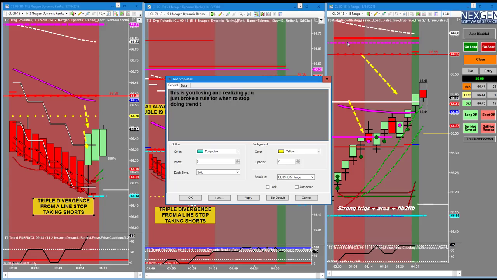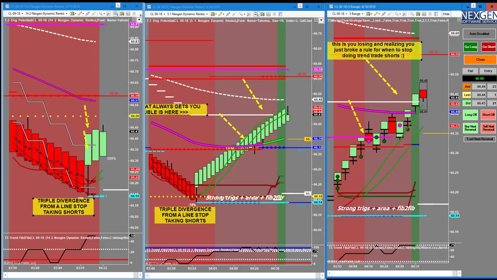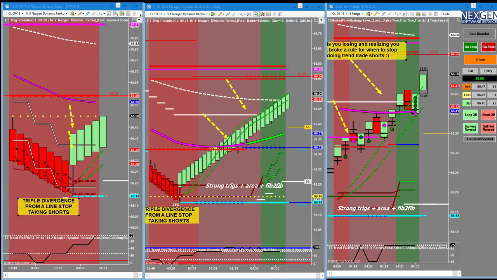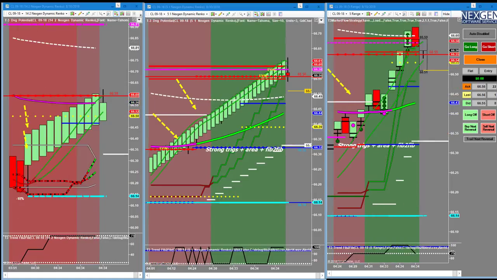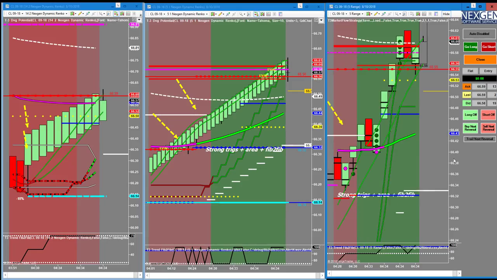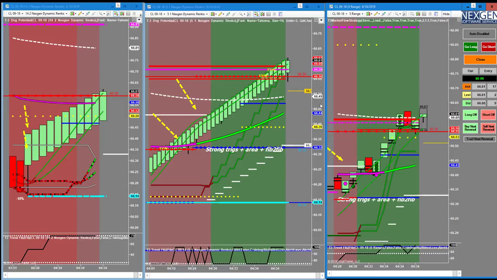And you'll post your picture in the room, and I'm going to say you traded into triple divergence. So look, this is where you'll realize after you post your chart in the room that I say, hey, look, you traded into triple divergence. And you're going to be like, oh, shoot. And then we'll say, okay, pay attention next time. So as we go forward a little bit here, look at what the triple divergence did.